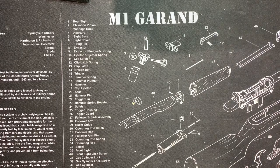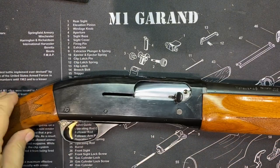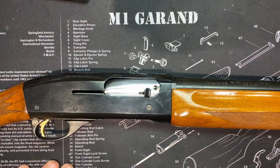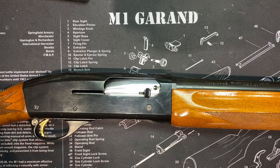So my buddy busts this thing out, and he shoots really well with it. It looked like he was shooting with his eyes closed. This guy's crazy, but he does shoot good with it. And I'm looking at this thing, and I'm fascinated, because I had never even heard of it before. I'm like, Mohawk, what the? Now I'm thinking Indians and everything, because I'm hearing Mohawk.